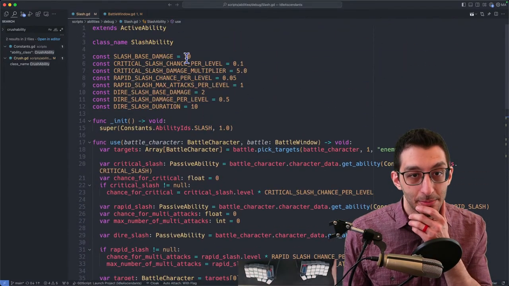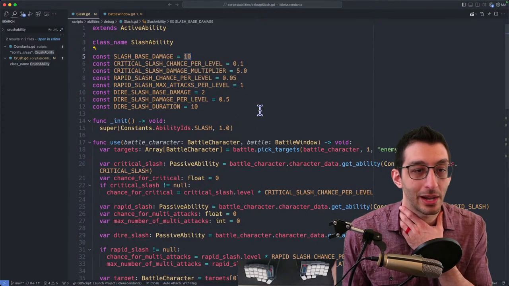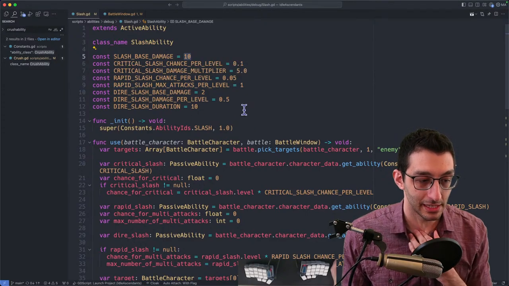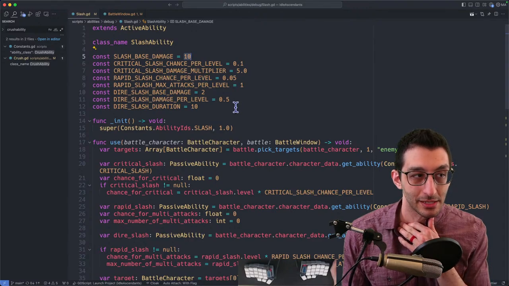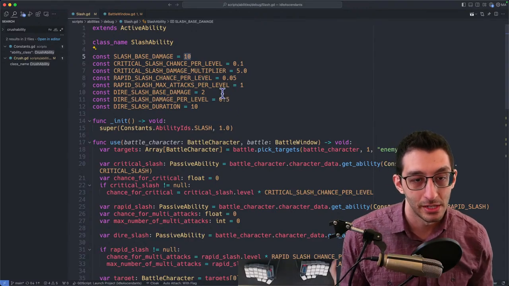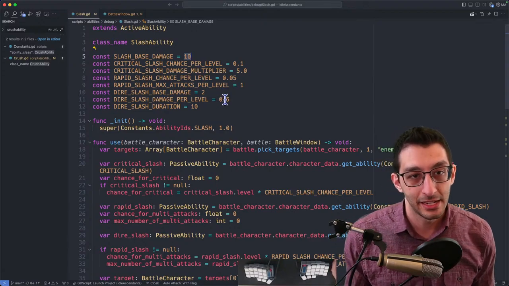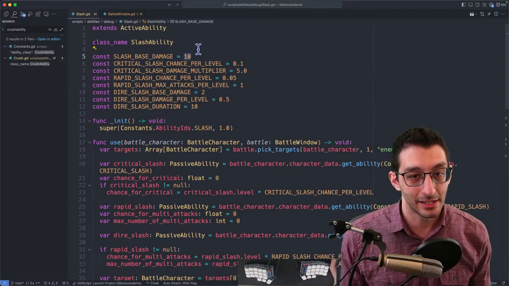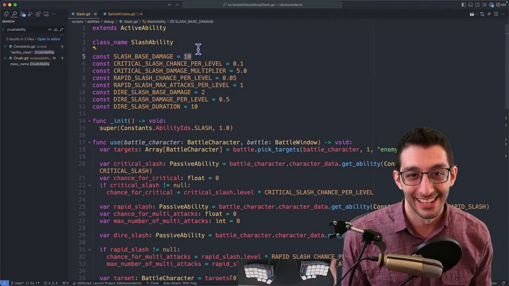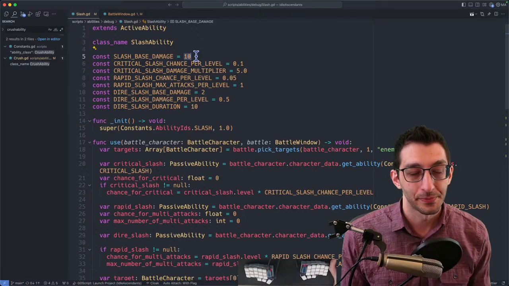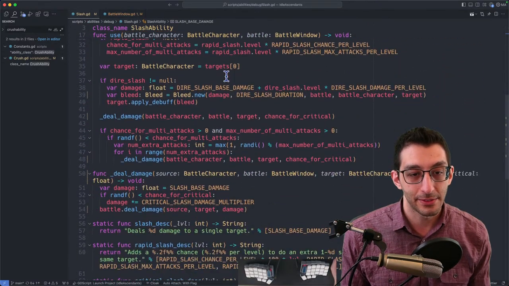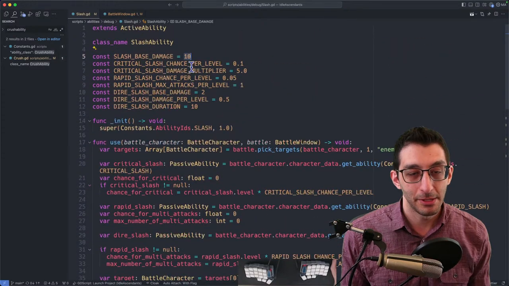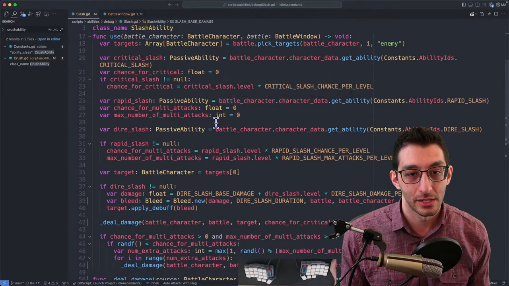Like slash has base damage set to 10. And then it can know how to level up every level. But I guess skills need to be balanced amongst themselves, sort of. And then your power should be taken in on top of that. So a base damage of 10, is this like a multiplier? I don't know what I'm going to do with this. It's essentially like a second power value, and it's independent from your power value. Maybe that in itself is already the issue. Maybe all of this should have taken power into account.